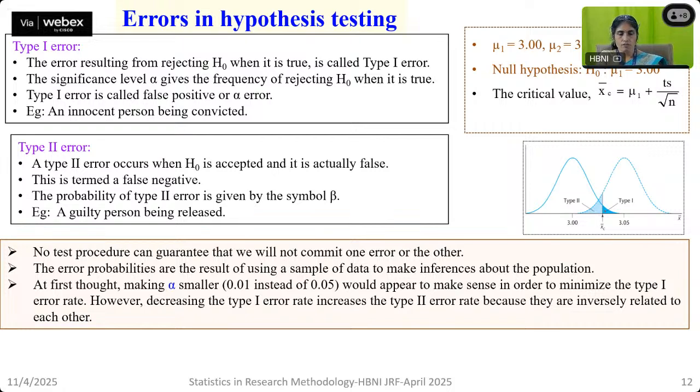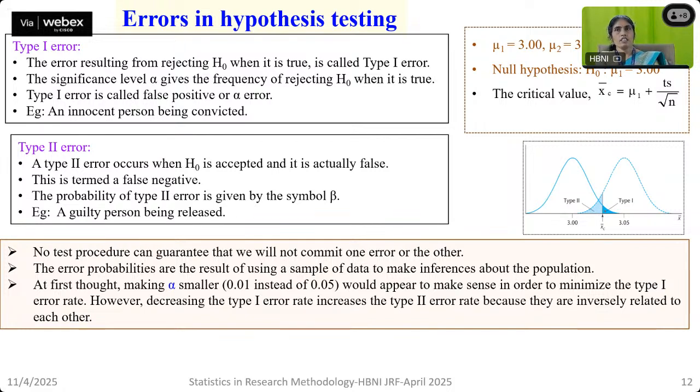Error possibilities are the results of using a sample of data to make inferences about the population. When we have a large amount of data, statistics helps us to do the entire analysis by taking a representative portion of the entire sample. However, despite larger effort, it may so happen that the representative portion you have taken from the entire population is not a true representative of the entire one. Definitely, this mismatch will lead to error also. That mismatch one has to anticipate while extrapolating to the population.